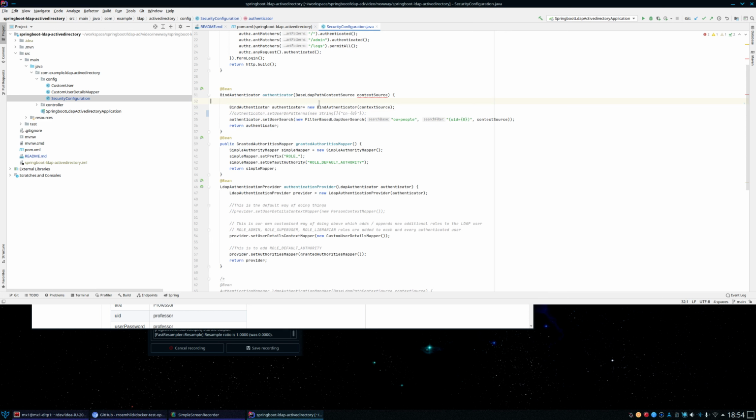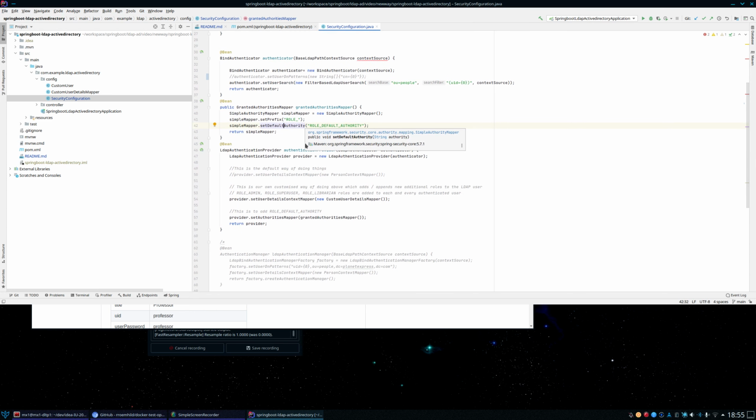And it may be that the LDAP server has some form of role in there that suggests that this person should have this role. And it was a way of how do I get Spring Security now to override what's been given to it. So in here, the granted authorities, this was a way of setting the default authority. I don't think you would actually need to use this methodology, but it does assign this additional role to the user. And it might be a switch or something that you can use to add a default role if you need to.